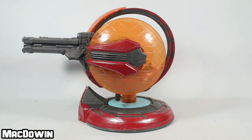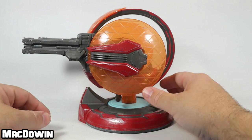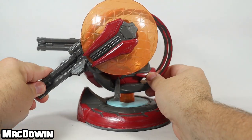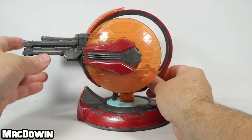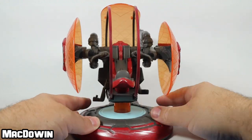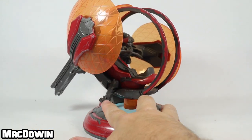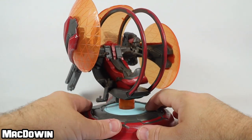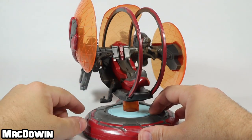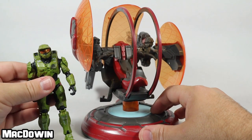So here we have the shade. We're looking at it from the side — it's a pretty cool little play set. I would classify this more of a play set. The guns will rotate down that far and lift the shielding. The guns will rotate up that far and the base will spin around. There is a place for feet — a lower peg and an upper peg. The upper peg will be for the grunt style of figures and the lower peg will probably be for somebody like Master Chief.